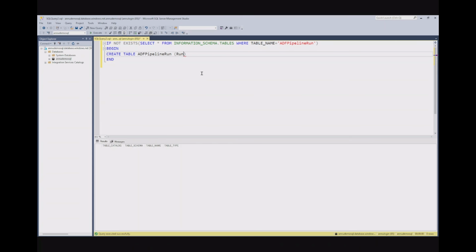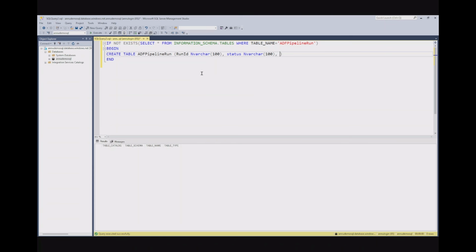We will hold the run ID that we have to capture, and let's give the data type as nvarchar, and let's try to create a status column that should also be nvarchar, say 100, and let's try to capture the date as well.